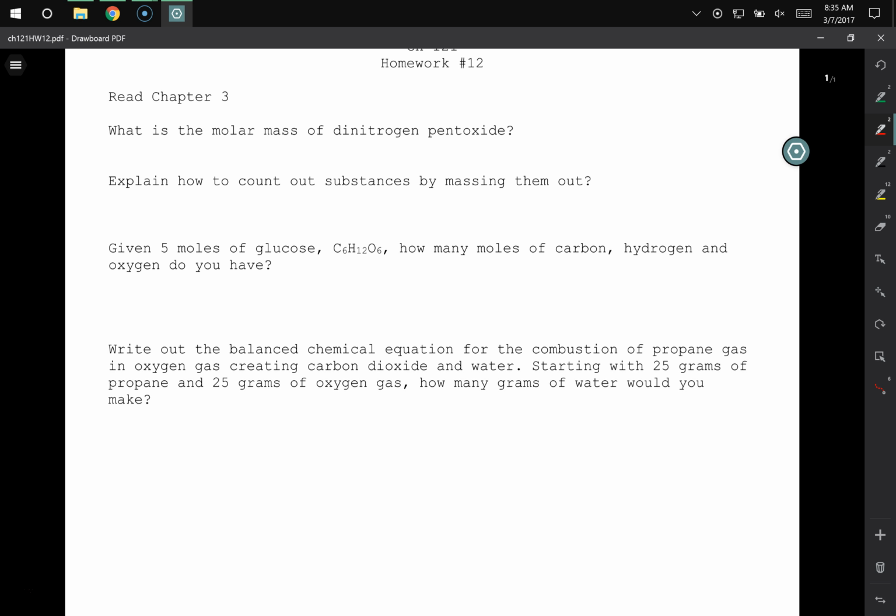All right, this first one up here, the molar mass of dinitrogen pentoxide. What is it that you need to do to get this? So what is it? 14.00. What is it? 67. And you're going to need to multiply that by 2. So that's the average molar mass for the nitrogen.